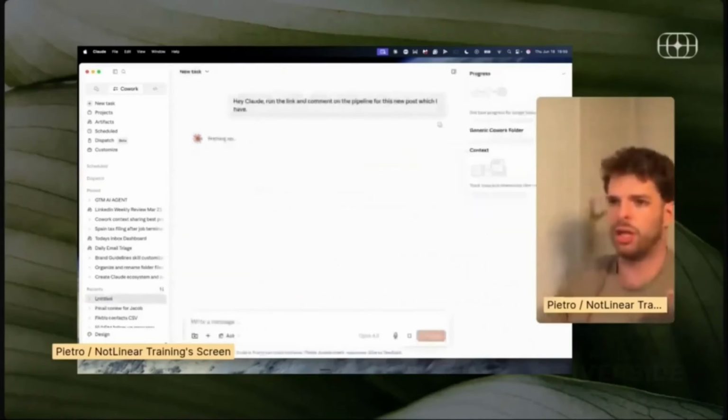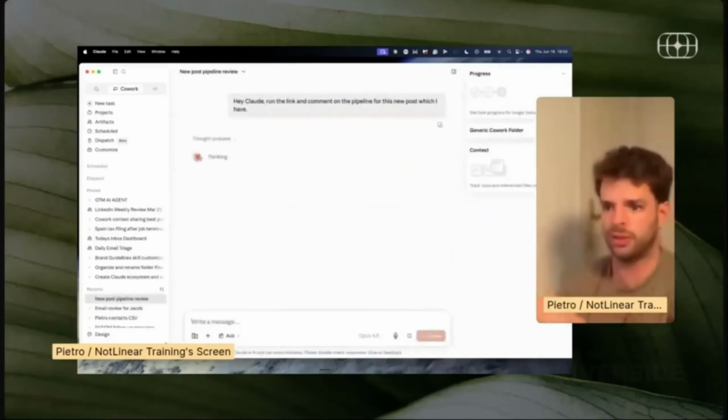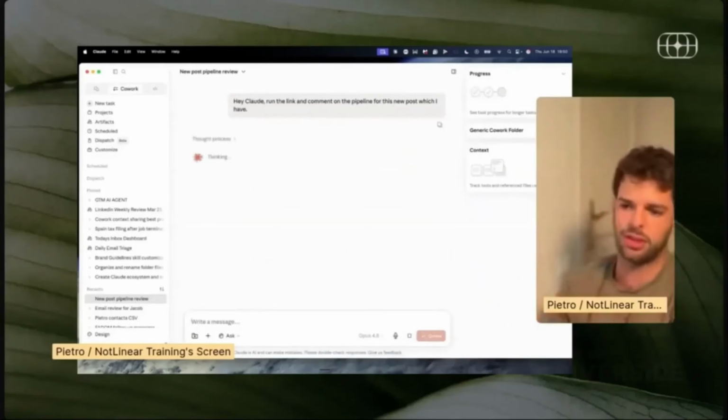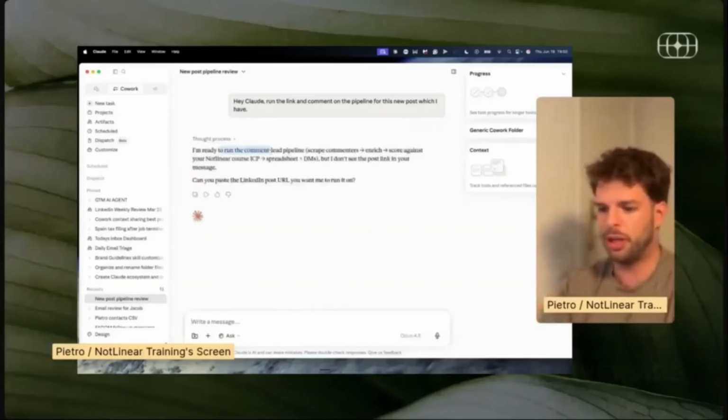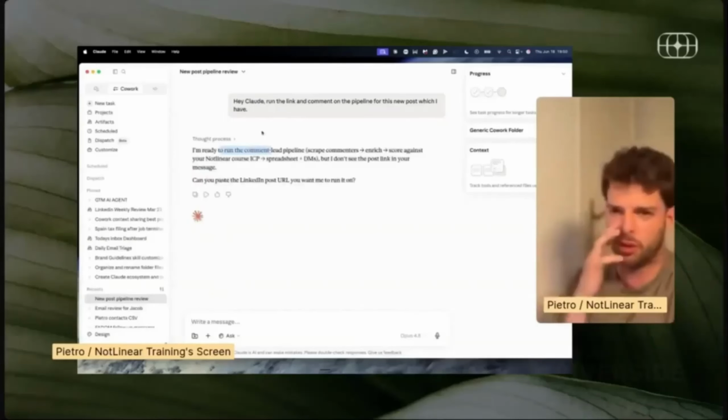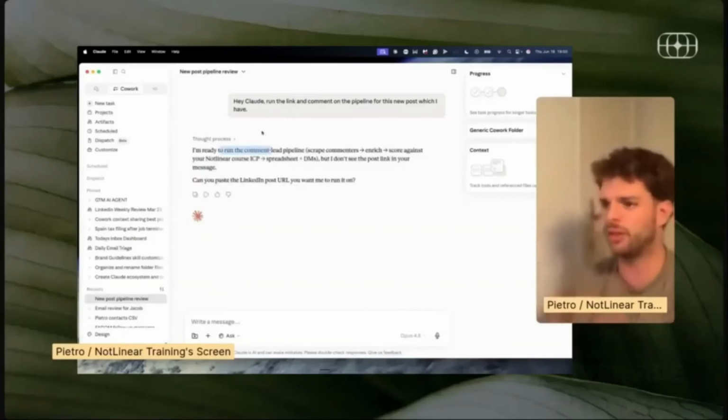Instead of going through the steps, I defined a skill that tells him, this is how I want you to do this specific task. He will understand I want to use the skill, and he will go through the process and will just give me the output, which is the Excel list. So you don't need to go through all of the process. I'm ready to run the command lead pipeline. I need to paste the URL, right? I'm not going to do it because it takes a lot of time and we wouldn't have time to see it.